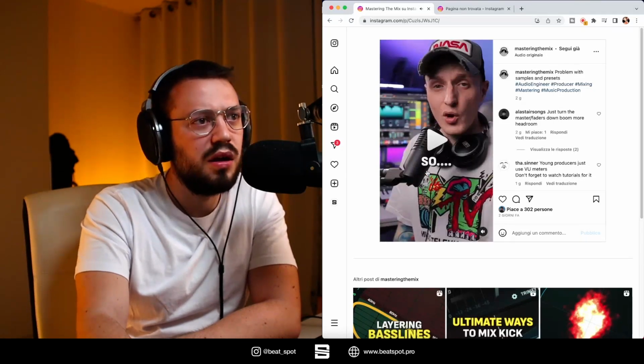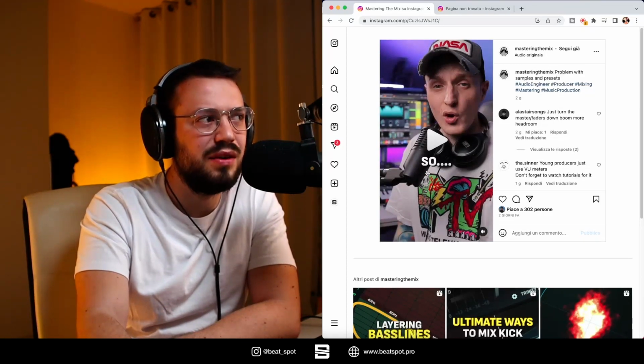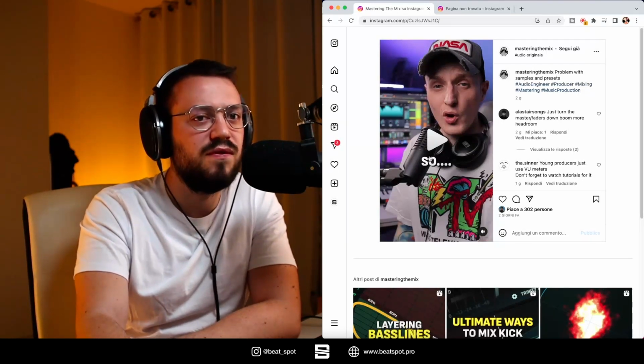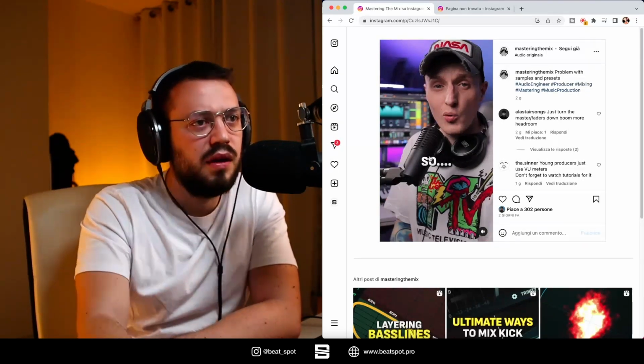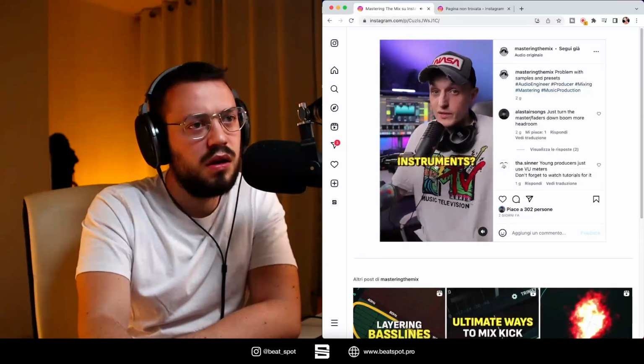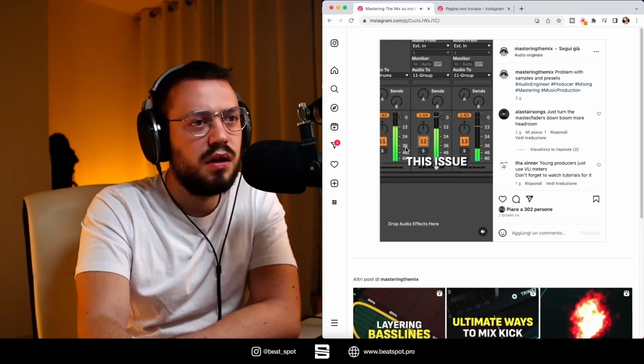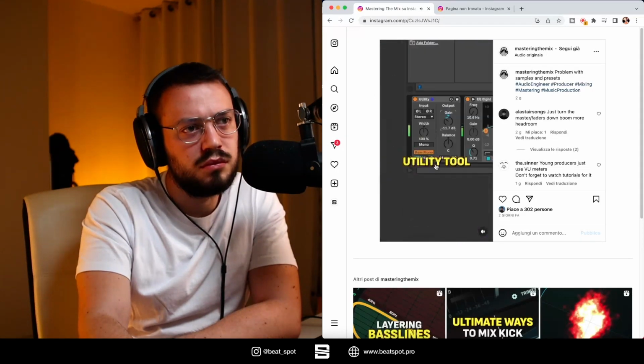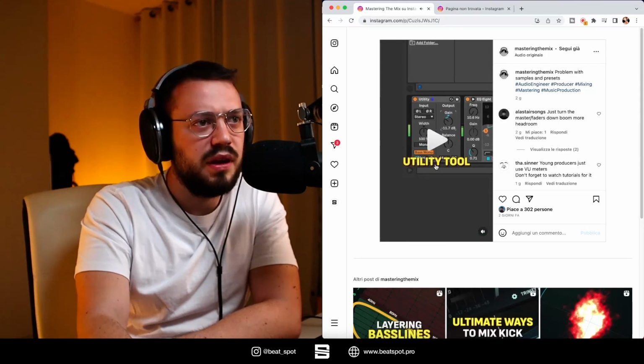So why? You don't keep most of your tracks at 0 dB when you're producing with samples and presets. Of course, you use the volume fader to bring them down. Where is the space for other instruments? To prevent this issue, aim to have your main samples at around -12 dB peak, either by using a fader or a utility tool. So I kind of agree with the anchoring thing.